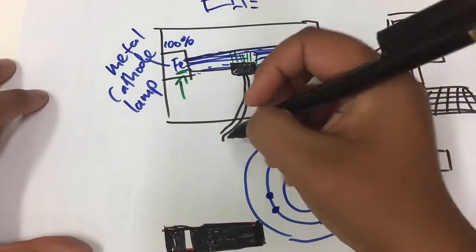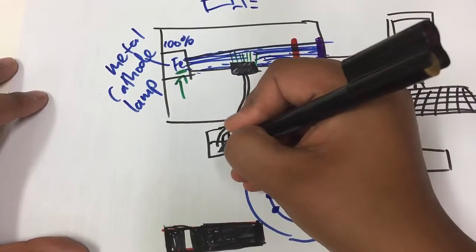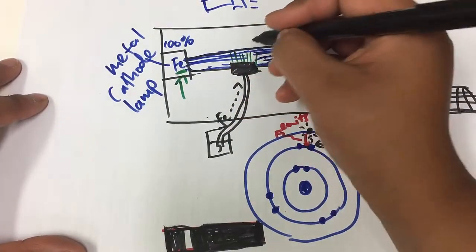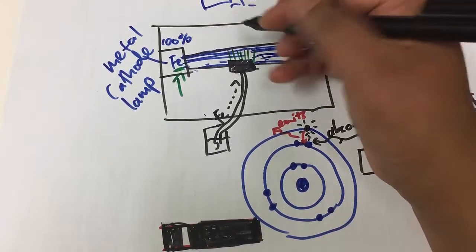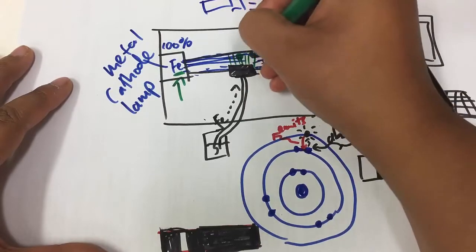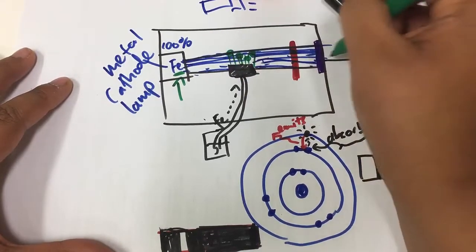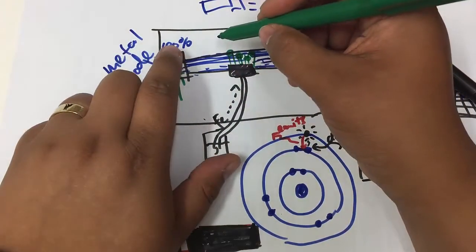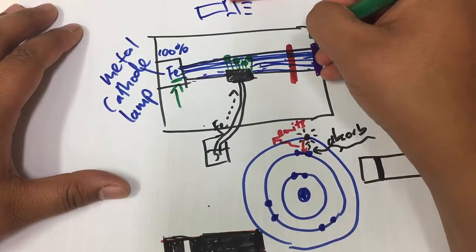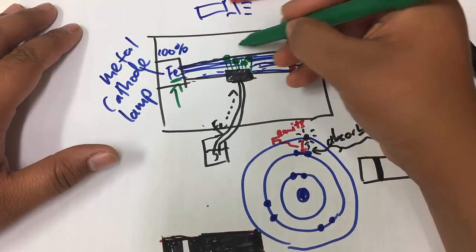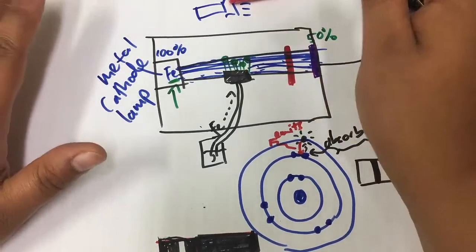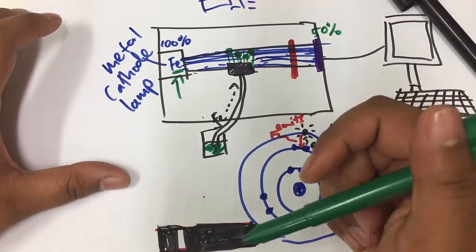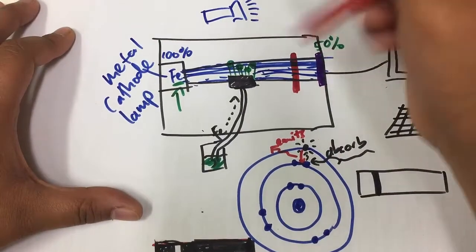So the iron produces that light, it shines across. And what we do is we have some sort of sample and that sample gets sucked up. So any iron in there goes up and it gets atomized, meaning it gets vaporized and now it can interact with the light. And if we've got any iron present, it will absorb the light and it will block light from getting to the detector. So let's just say that you had a certain amount in there and 50% of the light now wasn't getting through. If 50% didn't get through, that means that we absorbed about 50%, but it's a relative number.